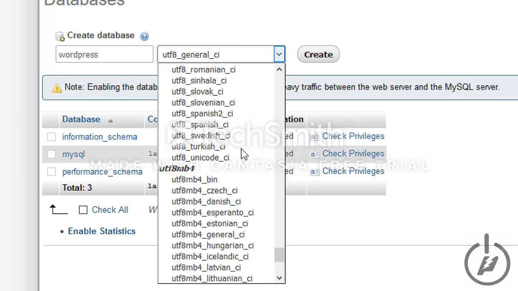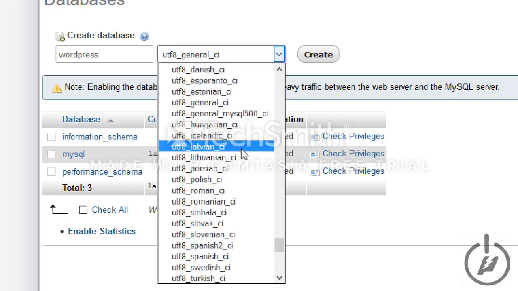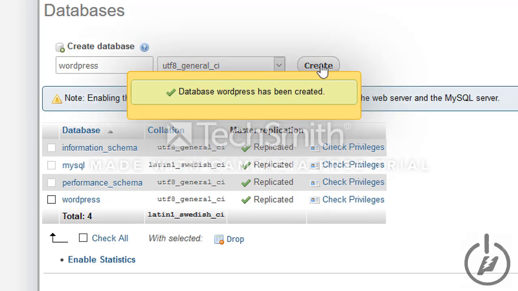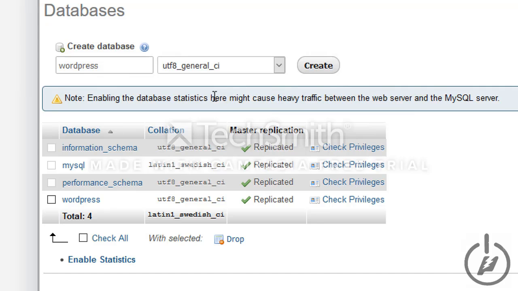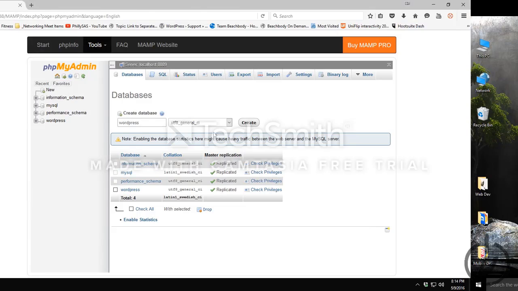Actually, I think there's a better one we could use. But no, general is fine. All you need to know is this is universal, which will work fine with WordPress. So you're going to click Create. And here you'll see the WordPress database has been created. So now we're done with this.